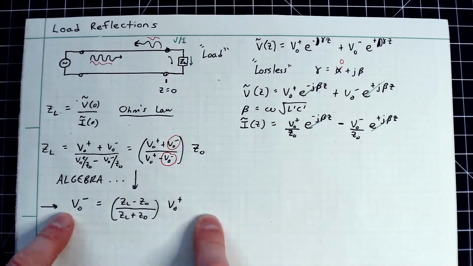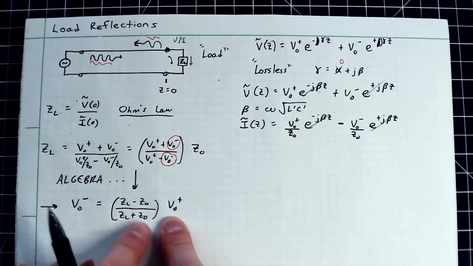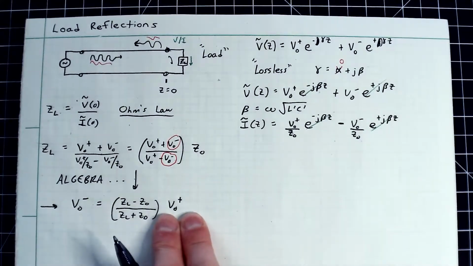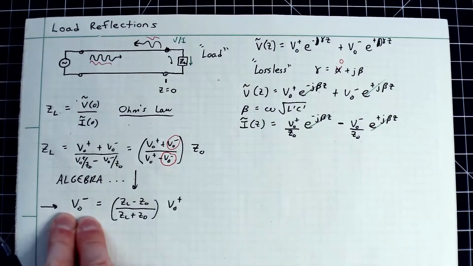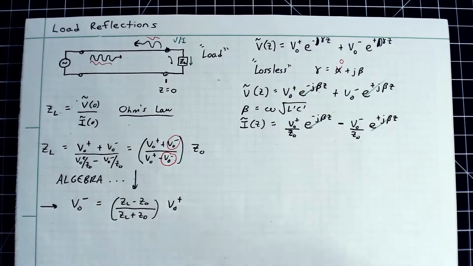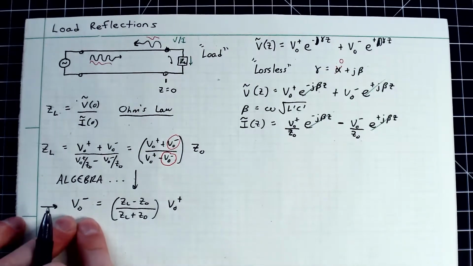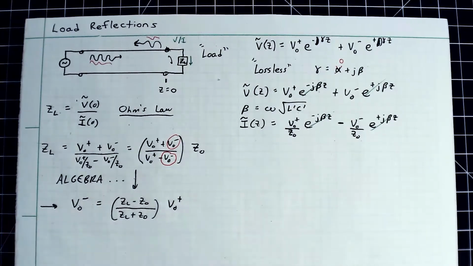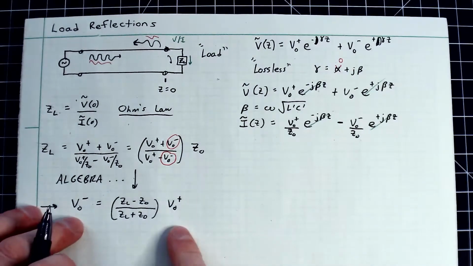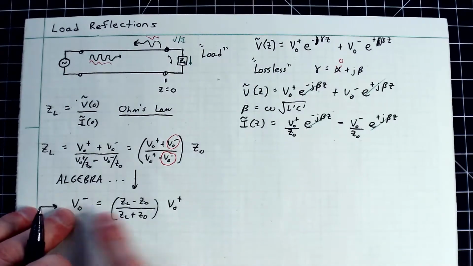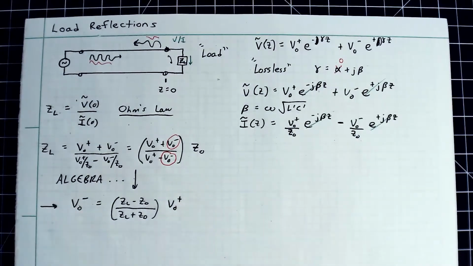Okay, so this is the expression we care about. Given a characteristic impedance and a load and some excitation, I can now calculate my reflected wave amplitude. But even this isn't quite what we're usually interested in, because it's much more instructive to think about things in a more abstract sense. I'm not really going to care about this term or that term. What I really care about is their ratio.